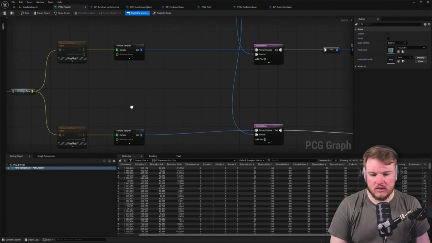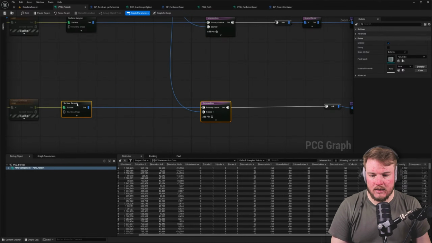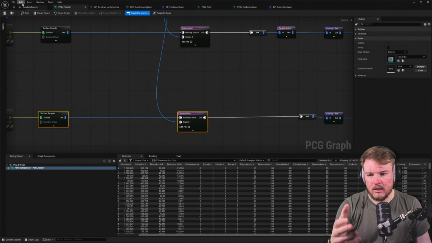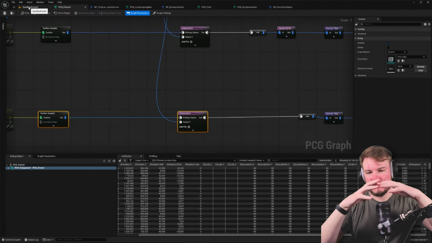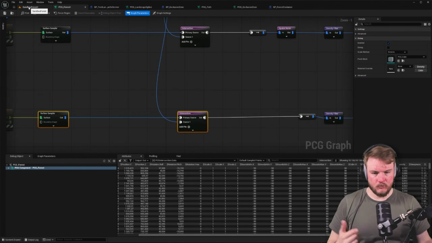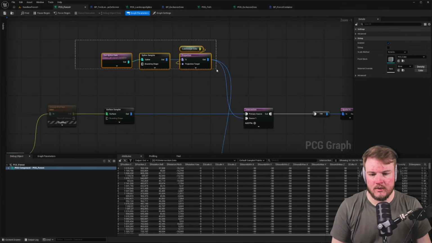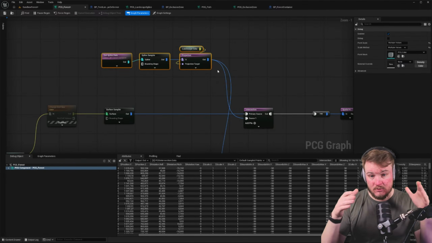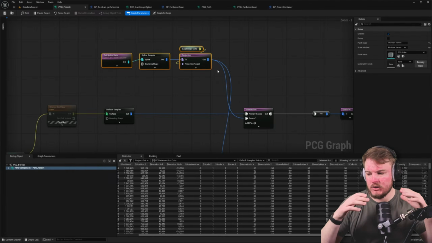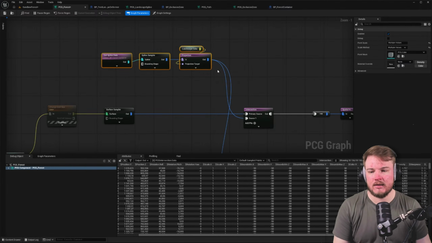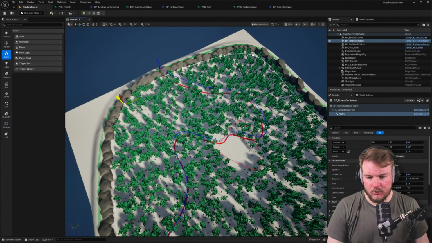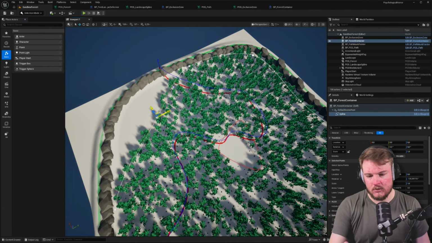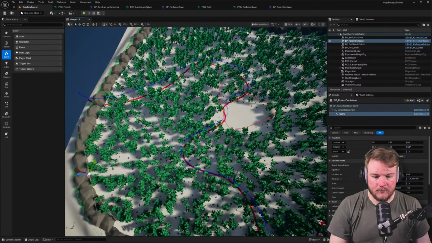And which more or less just tells the system, or PCG graph in this case, that everything within that new spline, all the points, keep that. All points that touch these points, which is inside that spline, everything that touches that, just keep it. Everything outside of that additional spline, don't keep it. And you can see that while I grab this point over here and move it inside, it makes that cut, which is nice.